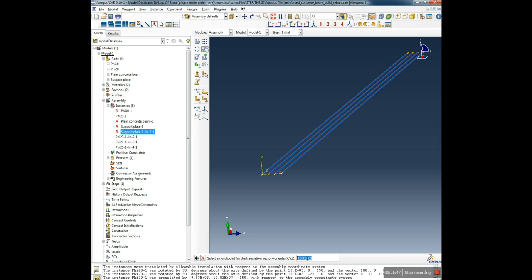We will translate on X. We will not translate at all, but we will translate on Y by 35, and on Z by 35 millimeters too.